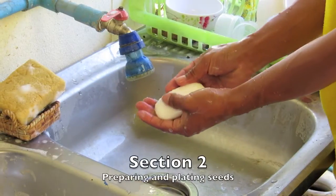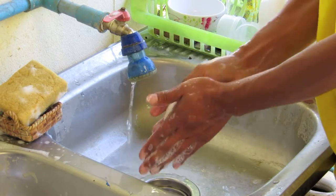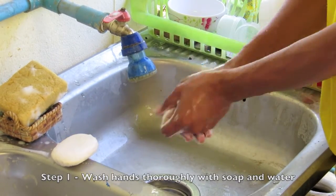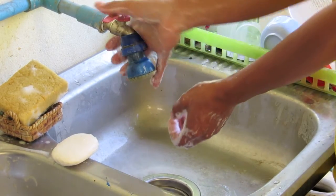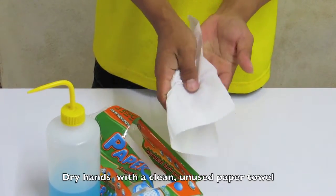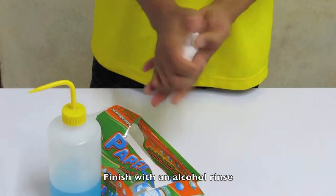Section 2, Preparing and Plating Seeds. Number 1. First, wash your hands thoroughly with soap and water. Dry them with a clean, unused paper towel and finish with an alcohol rinse.